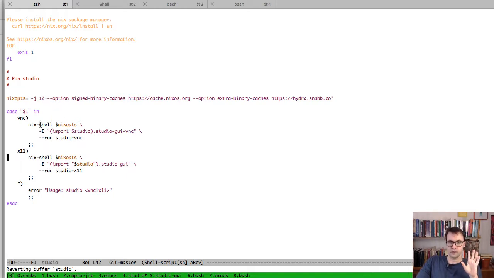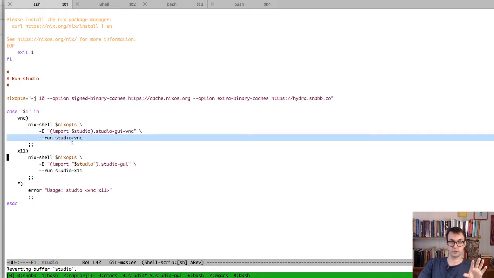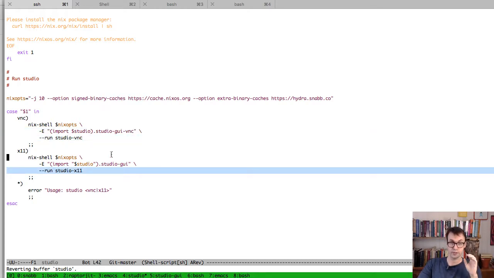So it runs nix-shell, which tells it to start a shell, like a bash shell, with a software environment defined by this Nix expression, which basically means download and build all of the software that's needed for the Studio application and make it available in this subshell, and then in that shell run the command Studio VNC or Studio X11.